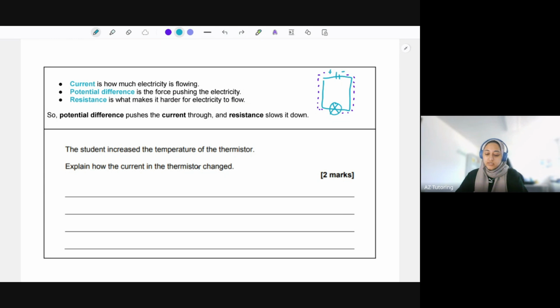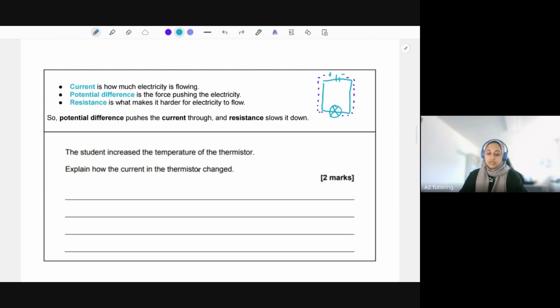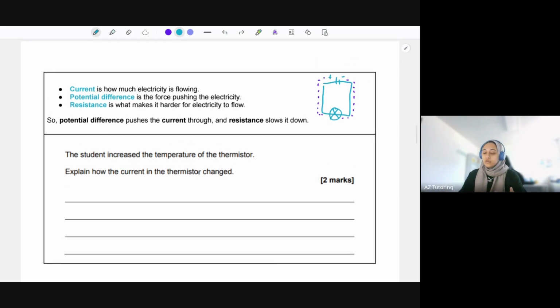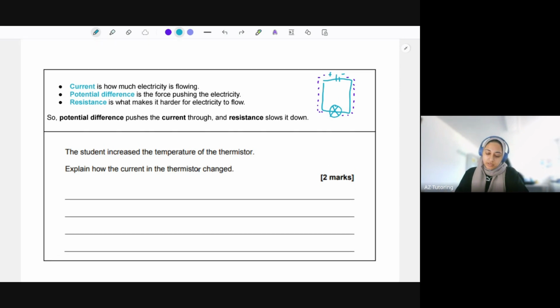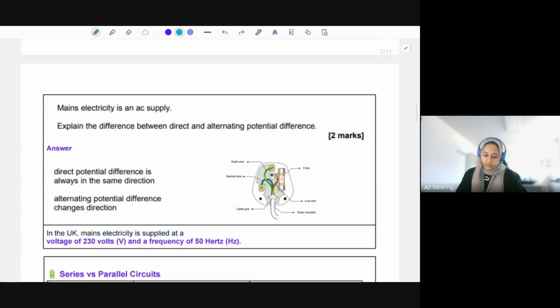And then the resistance is what makes it harder for the electricity to flow. So you're essentially adding resistance. So you'd want to do that, for example, if you've got a motion sensor light that's sensitive to, I guess, light, and then the circuit will come on if it detects motion. Reason being, you don't want the current to be constantly going through. For example, another example is a thermostat. So you want the heating to only come on if there's actually a drop in temperature, otherwise you don't want it to come on. Okay, so let's just go back up and then we'll come back down again.